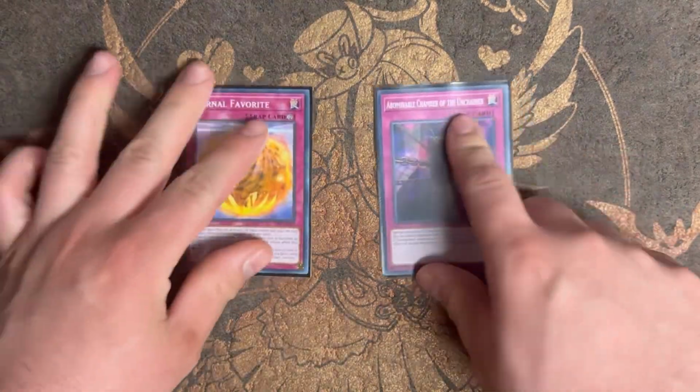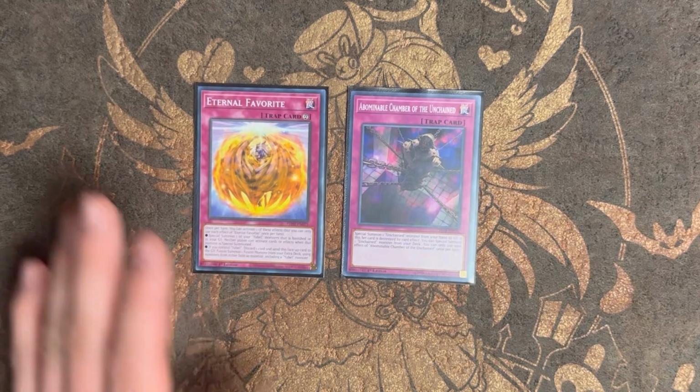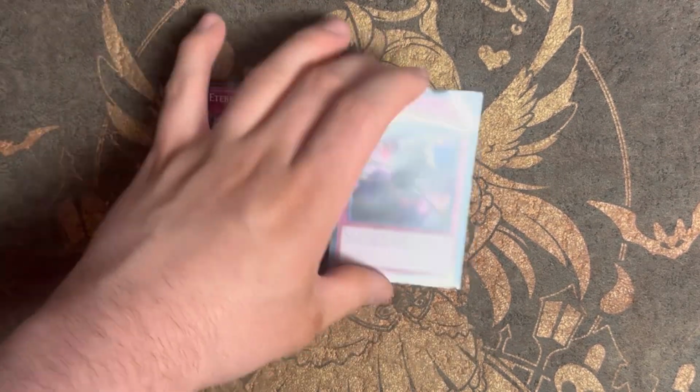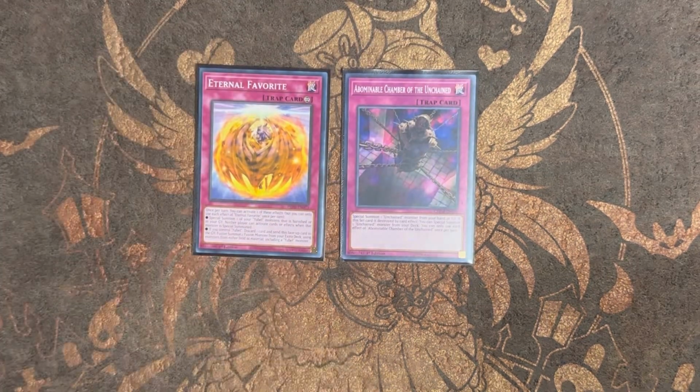Then for the last 2 cards, we're playing the Eternal Favorite and the Abomination. Now you can definitely change the Eternal Favorites for an Escape, or you can just escape out. I think Chamber is really good because it is the better Unchained trap.